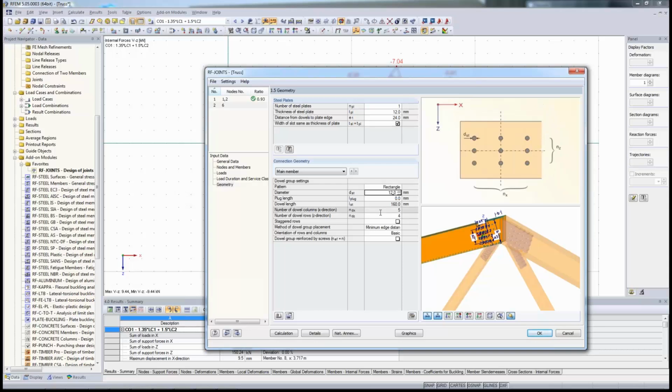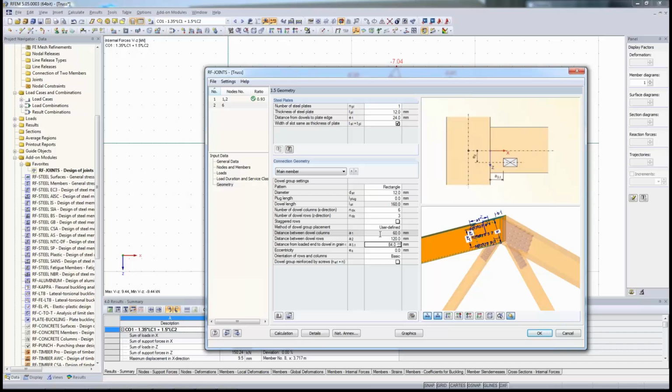I choose 12 millimeter diameter, and what else do I do? In X direction 6 dowels on the main member and 3 in Z direction. I can directly go with user defined distance, let's say, okay, 6 centimeter in X direction and 12 in Y. The rest I can leave.